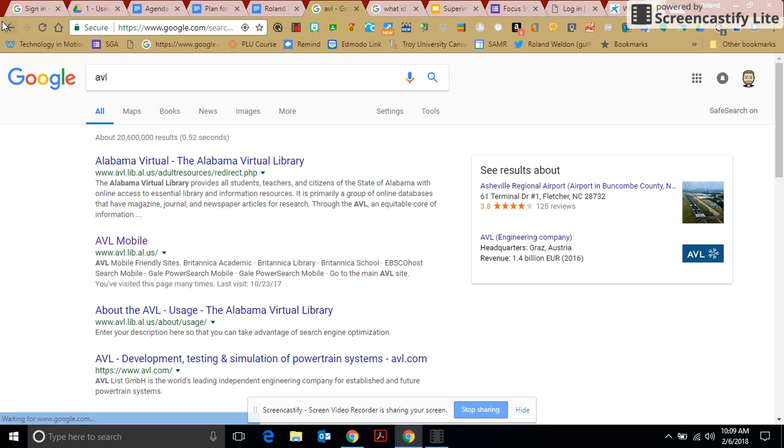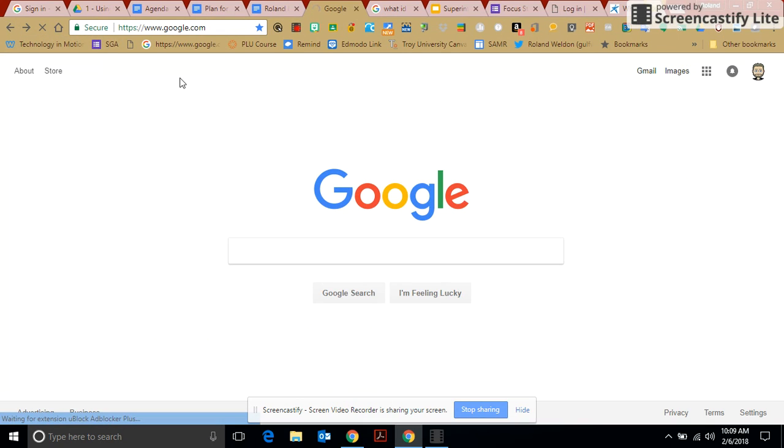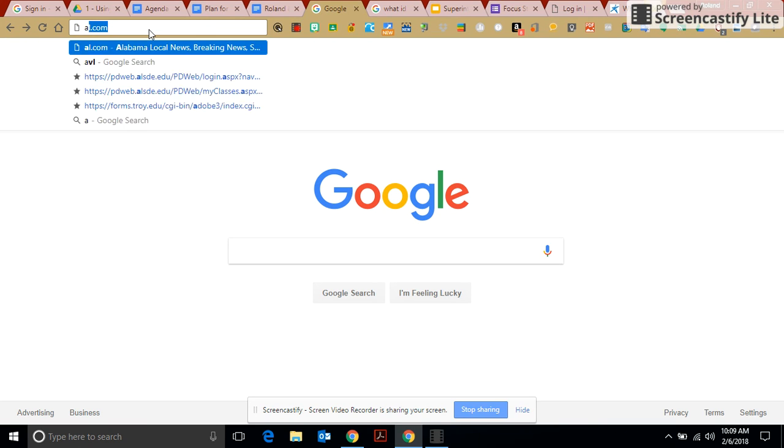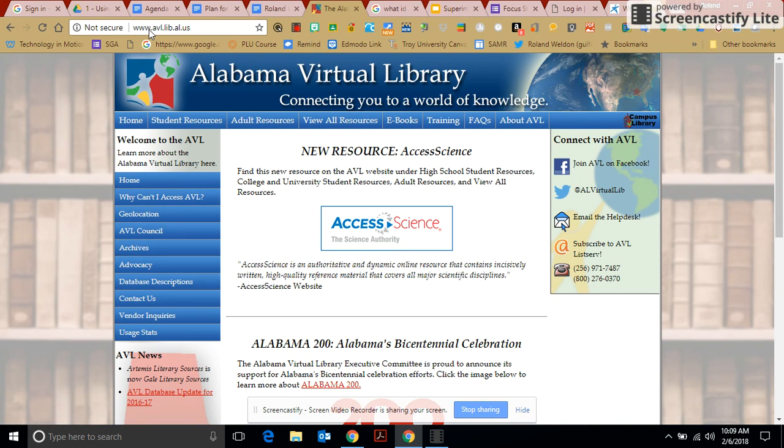A second way you could have done this is you could have gone to the very top where it says HTTPS. That's the Omnibox. It works exactly like it does if you typed it in here. The Omnibox is a search area inside of your Google Chrome. So here I could type AVL. Look what happens. It takes me straight there. It didn't even give me that first choice. So if you automatically search, they're going to give you that first option, and it's going to pre-populate inside of that URL. So either way, we are now at the Alabama Virtual Library.